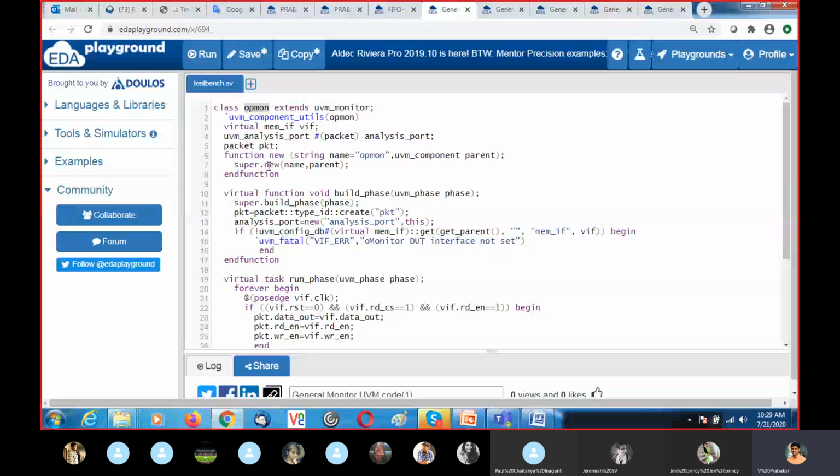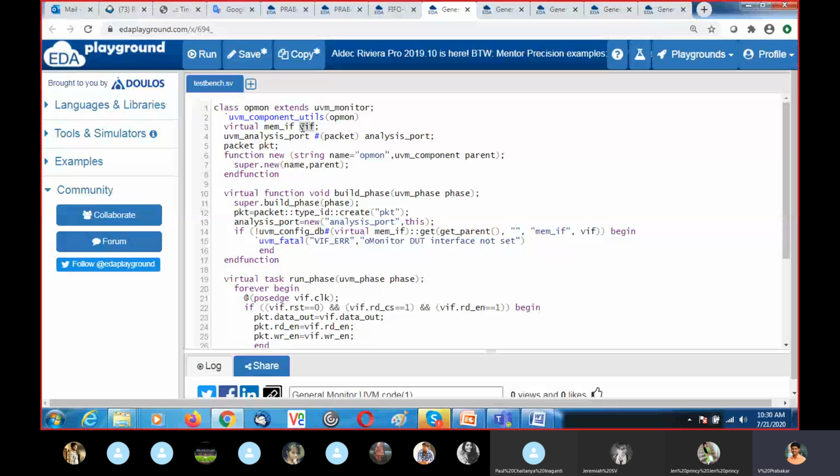Here I registered my output monitor to the factory, and I declare a virtual interface handle, so that I can get the signals, the actual DUT output and input, here. This is just a virtual interface handle, so I need to get the actual handle of the physical interface.